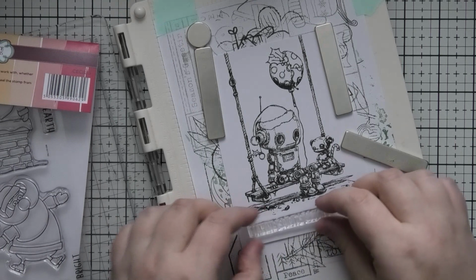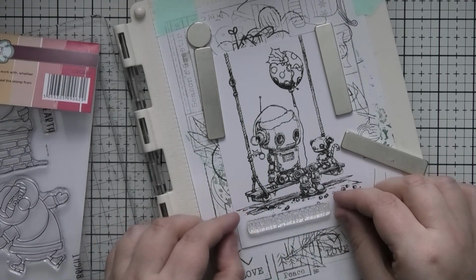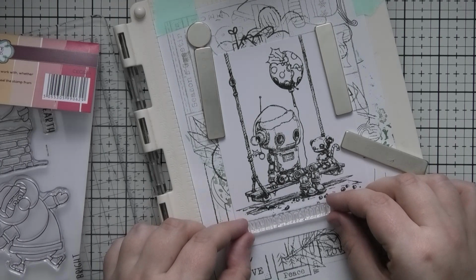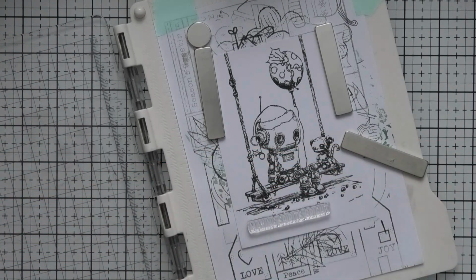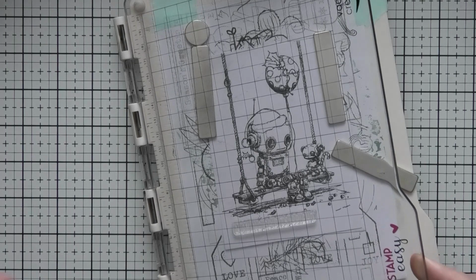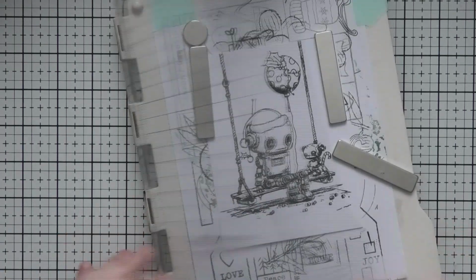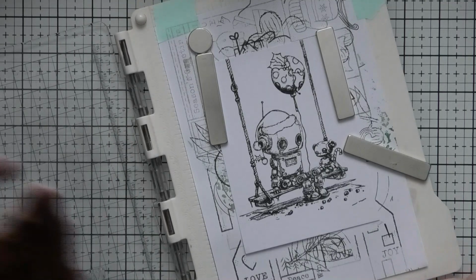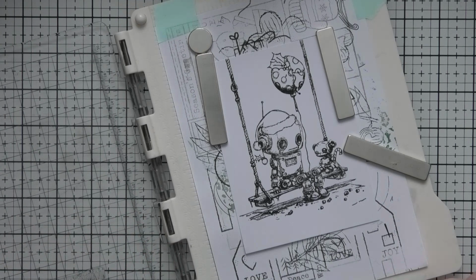Okay, so we're going to put that down here, and I like to try and nestle my sentiments into the images so they don't look like they're just an afterthought. It looks like it kind of goes with it. And all of the robot stamps from Andy do have a gorgeous scripty sentiment that goes with them, but obviously it's not Christmas themed. The one that goes with this says time together is never wasted.